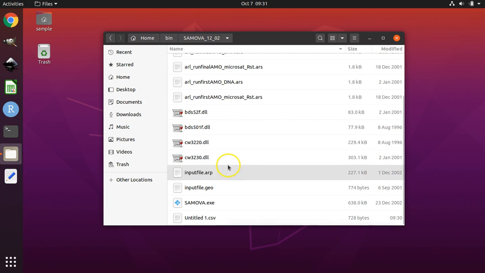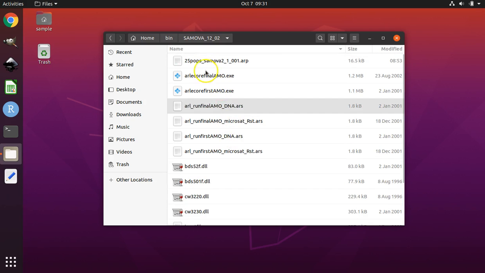SAMOVA requires that your companion spatial data have the same name as your Harlequin file that contains your genetic data. If you're using my tutorial and you're going along and using my sample data, we need to make the companion data file have the same name as this one here. But if you are using your own actual data with this tutorial, you will need the name of your companion data to match the name of whatever the Harlequin file is with the .arp extension that you brought and that you put in this folder and that you're using. But assuming you want to just use the data that is part of this tutorial, here's how we can make the file names match.